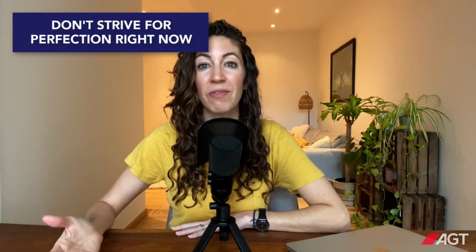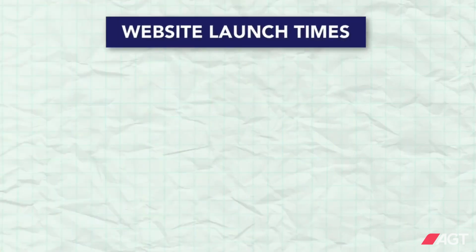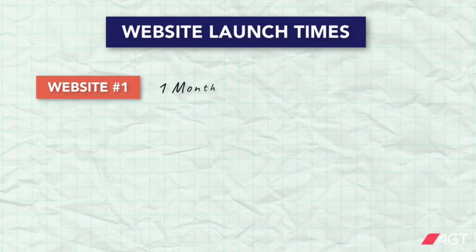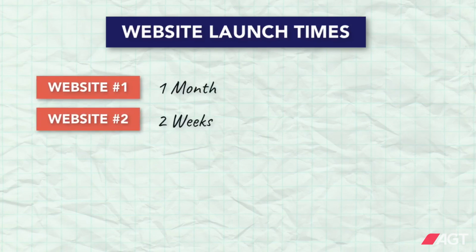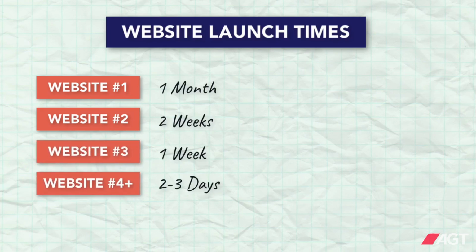skills or knowledge whatsoever. I can't tell you how much time I wasted in the beginning when I created my first website. But I will tell you that with every website I've created, and it's been like 5 or 6, maybe 7 now, I've gotten faster with every one. The first one took about a month. The second one took about 2 weeks. The third one took about a week. And the last couple took just a couple of days to build my entire website, including some content.